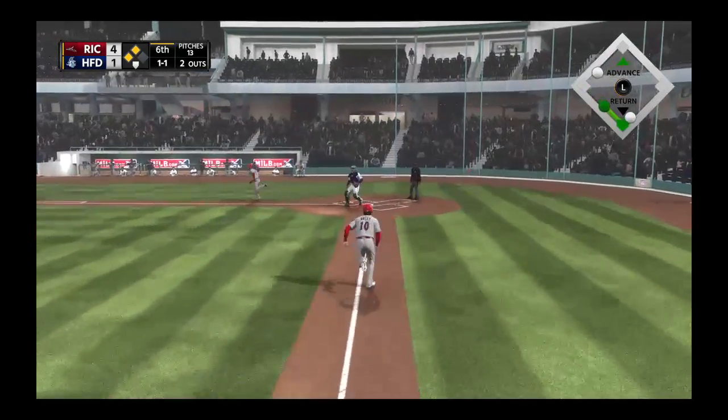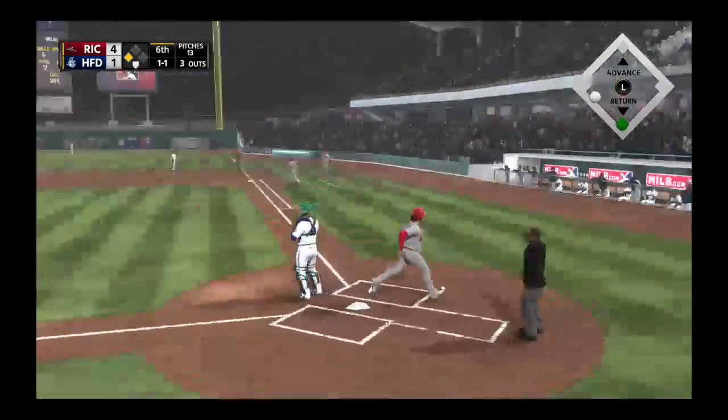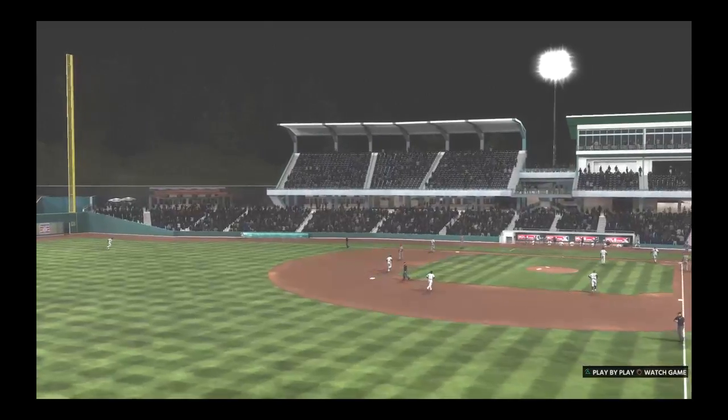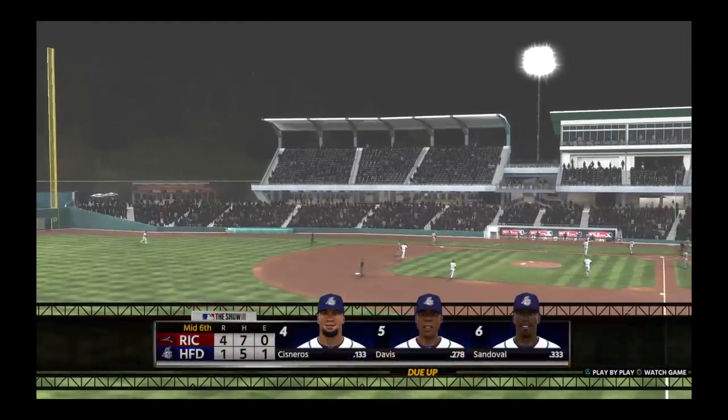Fly ball out toward left center field. Sandoval sprinting after it, and he makes the catch as just the 1 run comes across in the inning. So 1 run on 1 hit, 1 error, and 2 left.